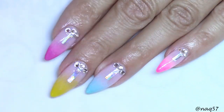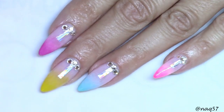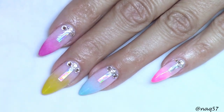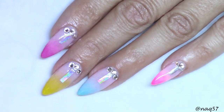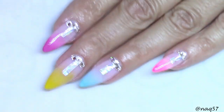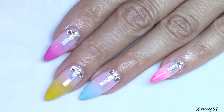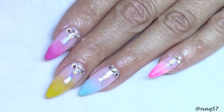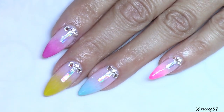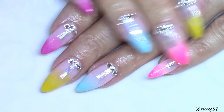And why the dip powder versus polygel or builder gel? Okay, with builder gel and polygel, in my opinion, you have to work more with the structure, and make sure the product is nice and even. With the dip powder, it's easier for me, and not only that, dip powder is much easier to remove, even easier than soak off builder gel, even easier than regular gel polish, in my opinion. It really is. I find it way easier to remove.